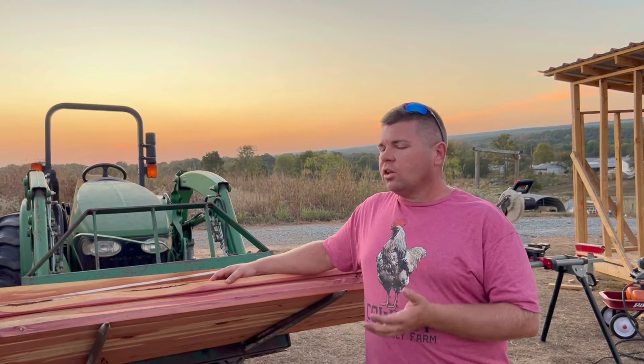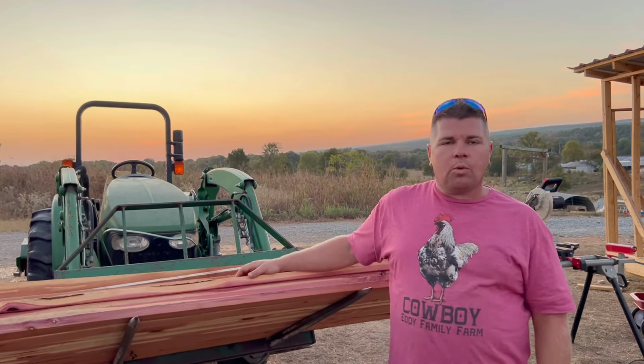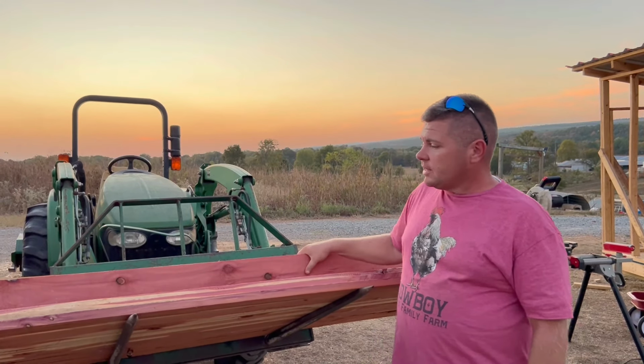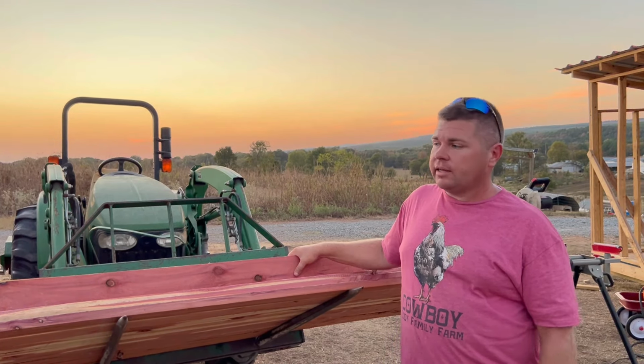Plus, we like the look that it's going to have with the red roof, the red cedar siding, which we may end up painting once this dries out a little more, because it will dull down with time. But we got this lovely siding, so we're fixing to get started putting it up, and hopefully we can get a pretty good start so the girls and I can get a lot done tomorrow.